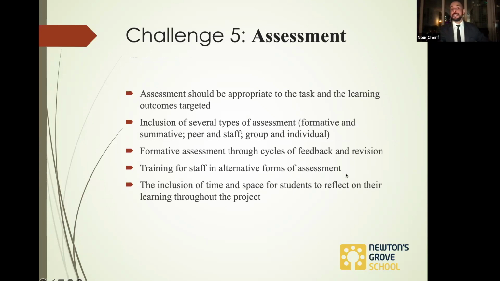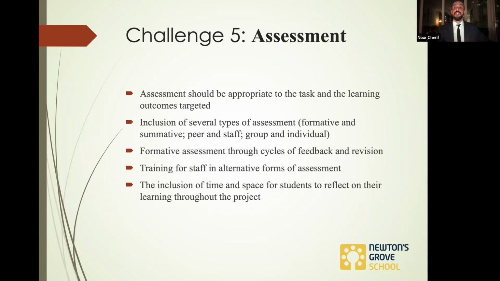Finally, the assessment. Assessment should be appropriate to the task and the learning outcomes targeted. With AI, this is very easy. I will show you later while we are working on our demo lesson. Inclusion of several types of assessment: formative and summative, peer and staff, group and individual. Again, AI made this really easy. Training for staff in alternative forms of assessment. And basically, this is what we are doing right now. It's a kind of training.